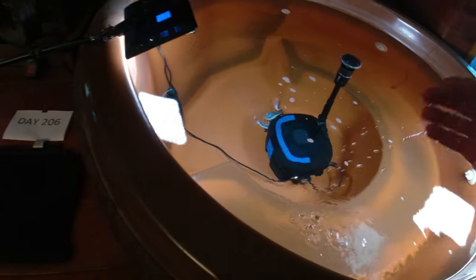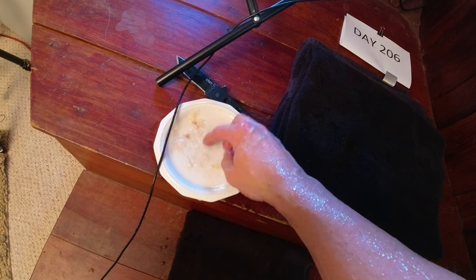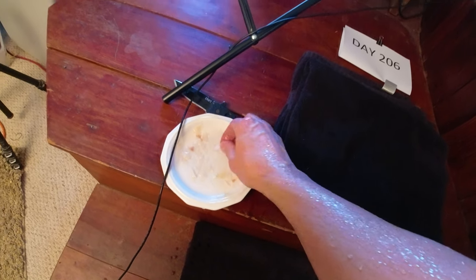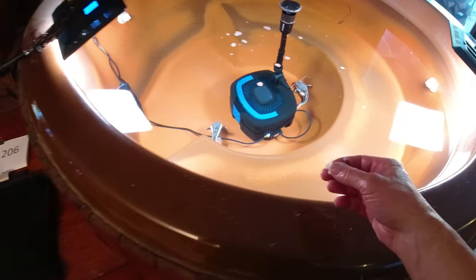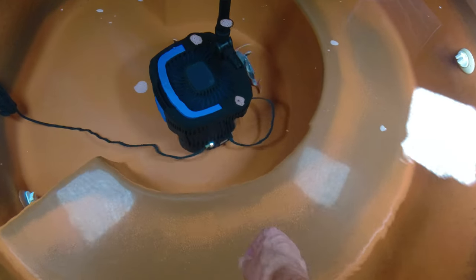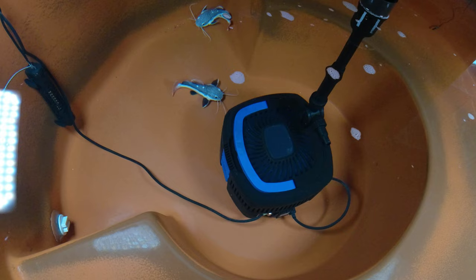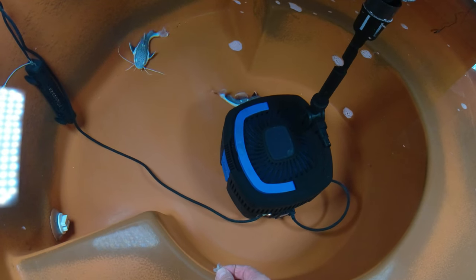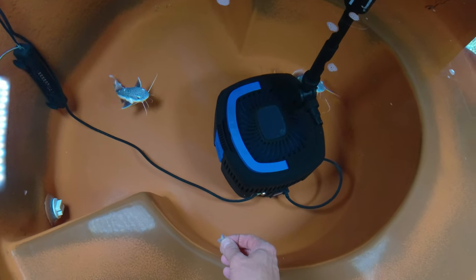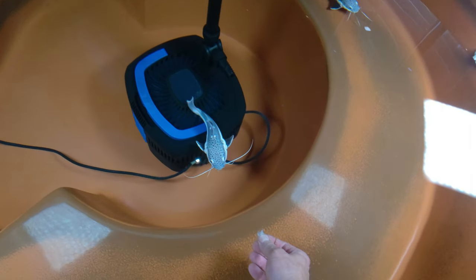It's pretty incredible. As a matter of fact, I came up to the hot tub and before I turned the light on, they were both right at the top of the water, right up here, kind of swimming around. They're like just ready to jump out and eat some food. It's pretty funny. It seems like they're a little bit more bashful when I turn the light on. I think they like the dark a little bit better, but can't really shoot a video in the dark.